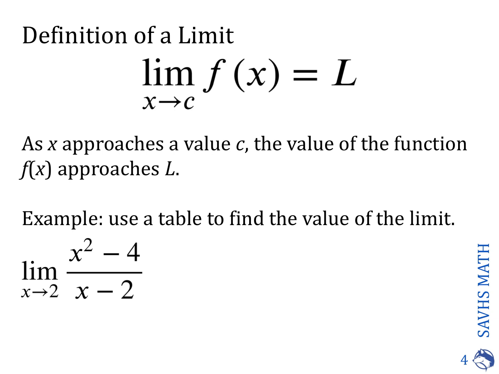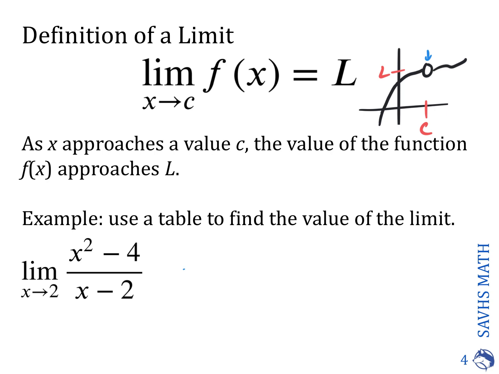Okay, so we define limits as a value of a function as the x values approach another value. This is very weird, but remember that we talked about how the function is not always defined at the limit. And so if you have a hole in a function, the limit is still L at C, even if there is that hole right there. So even if the function doesn't exist at that spot, you can still find a limit. So that's kind of the point of a limit.